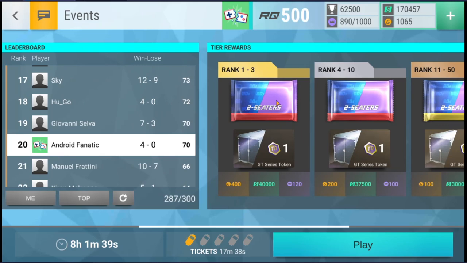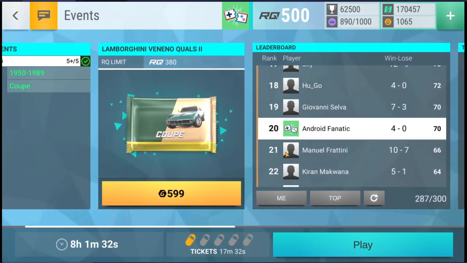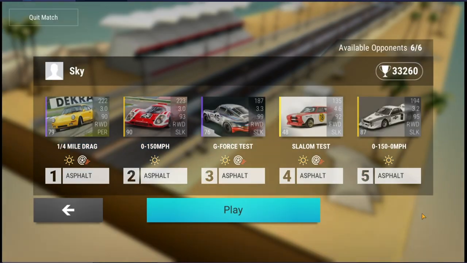How many were in the bracket? 287, so pretty much a full bracket here. 8-2, top 10, we are very close to that, so maybe we can get a top 10. Let's just go all the way to the right and see what we are dealing with up here. Yeah, this is looking quite difficult, I must say.